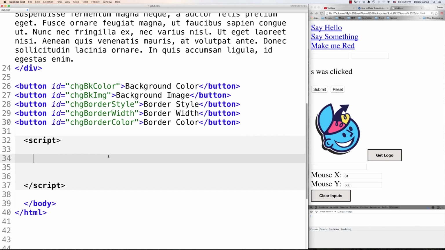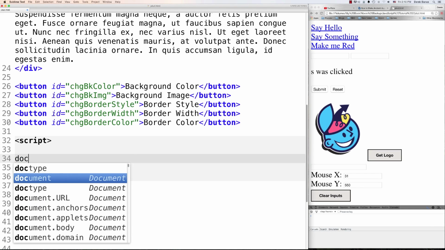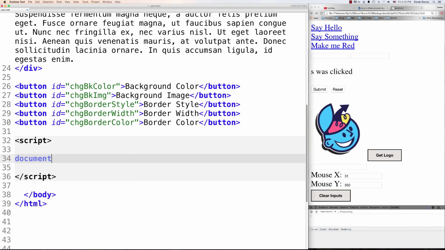So down inside of the script area, once again, let's set it up so that we can come in here and change the background color on a click. So document, and again, you're just going to be doing get elements by ID, and here I'm going to specifically target change background color whenever this is clicked on. So that guy right there.